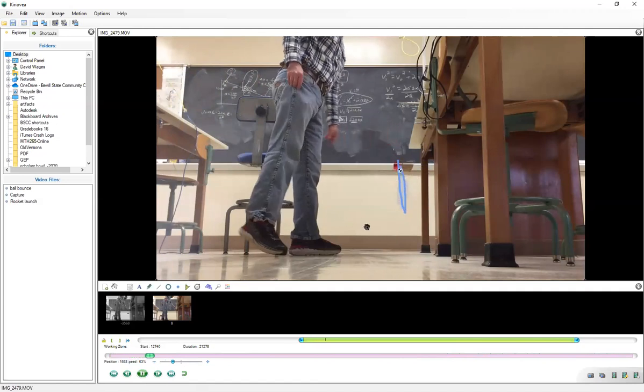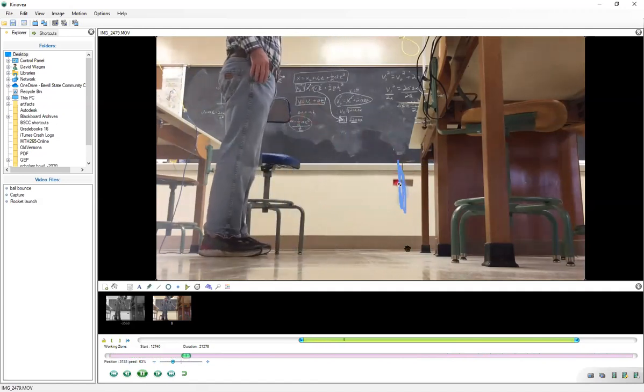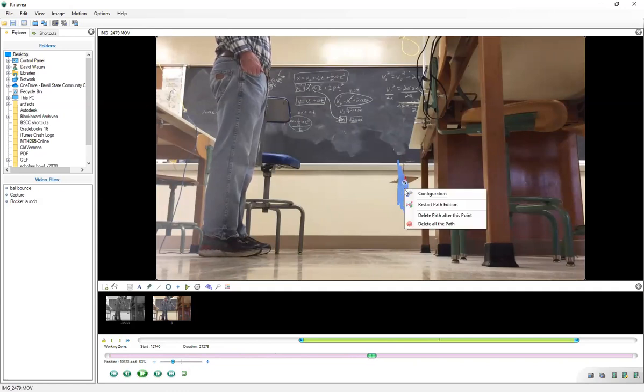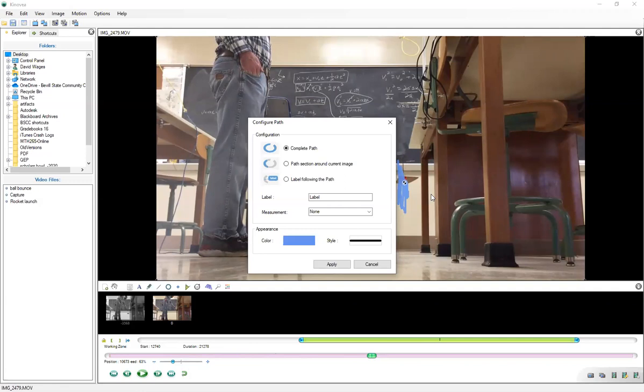If we play, then it's going to show us what it has captured, where our marker is during different points of the video. And we can watch it to make sure that our marker is staying where we want it to. Now, if we pause and right click on here, we can configure, well, what is it that we're wanting from this path? Well, we want a distance. We're wanting some distances. And then when you do that, you might see this 125.94 inches.